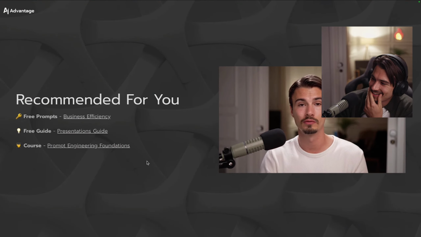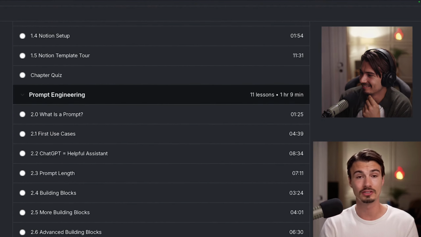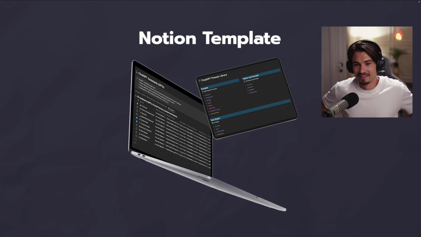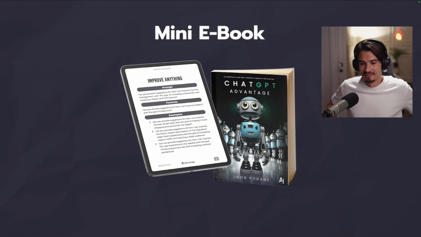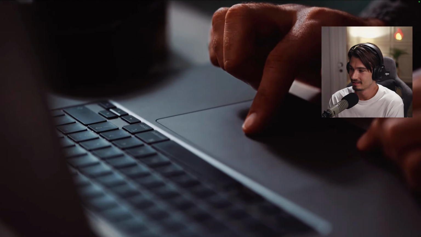It's one of the community favorites. Lastly, I've linked a preview of the Prompt Engineering Foundations course for you, which is perhaps the best way to familiarize yourself with LLMs and prompting. Once you look through all of these and want even more free resources, make sure to sign up for the AI Advantage newsletter. You'll receive a special Notion template along with an ebook filled with premium prompts and guides that you would get by filling out the other options on the quiz you just took. And that's all I have for you today, and I'll see you around.